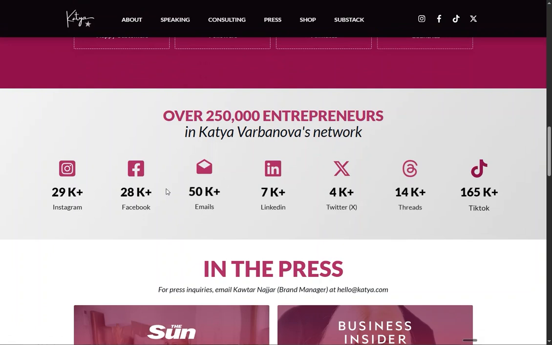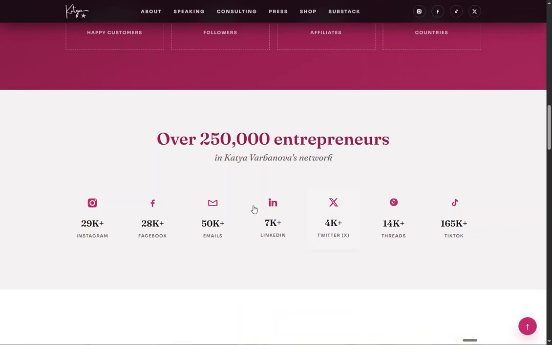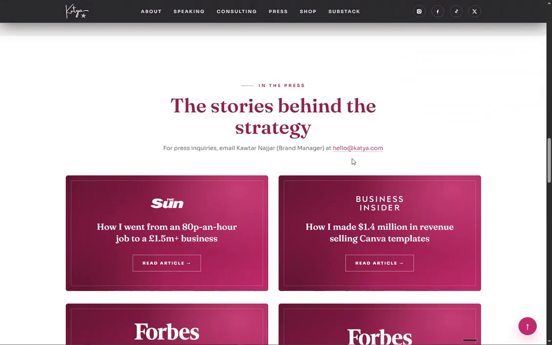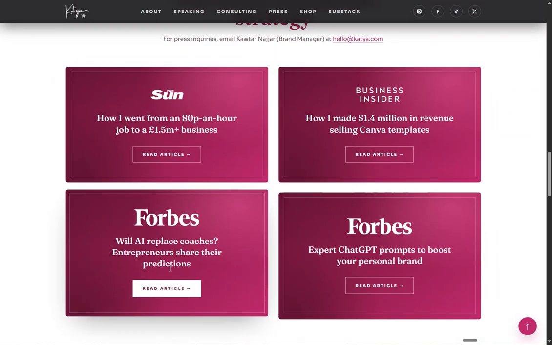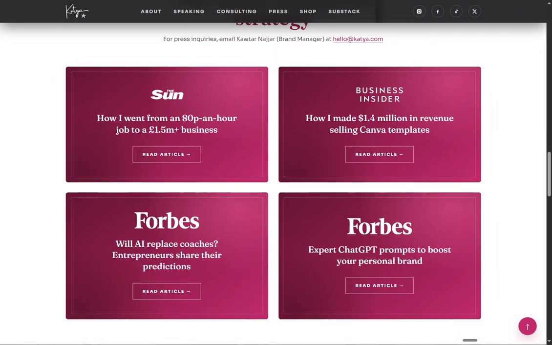Because if we go here, sure, it has the branded colors of each different social media icon, but something just feels off. It just feels old looking. This just seems a lot more polished. And now here's the press. I pulled the images a lot better. I like the hover effects.